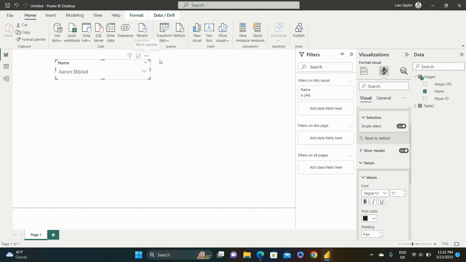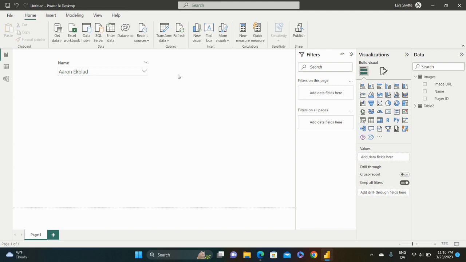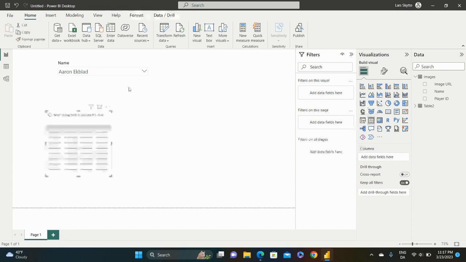Now we also want to add a search function, which allows you to search for a player, Ovechkin, for instance. But we'll just keep it like that for now. Yeah. So the next thing we want to add is an image of the selected player. So this is where Power BI is a super tool because that's incredibly easy to do. So I'll just add a table, and in this table I'll add the image.